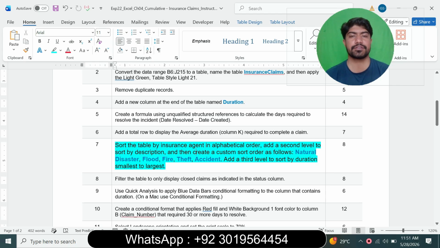Sort the table by insurance agent in alphabetical order. At the second level, sort by description, and then create the custom sort order. At the third level, sort by duration, smallest to largest.